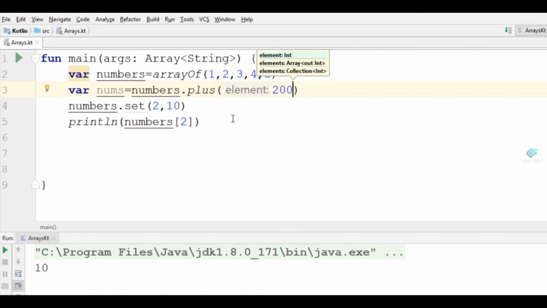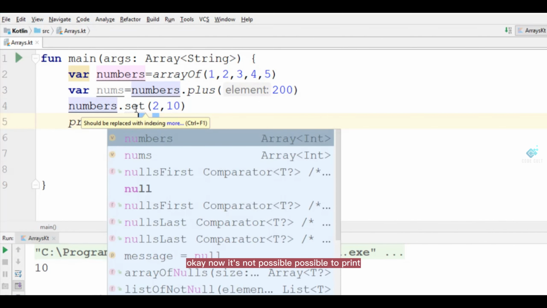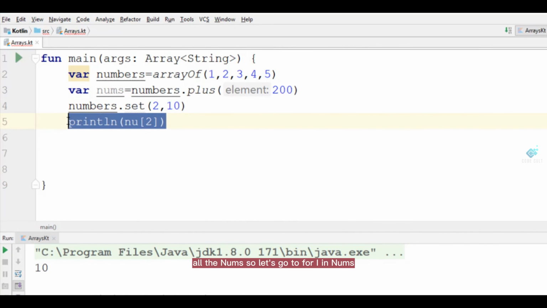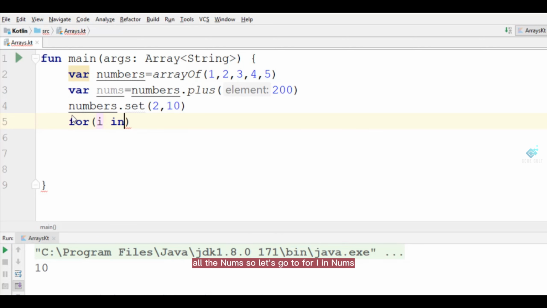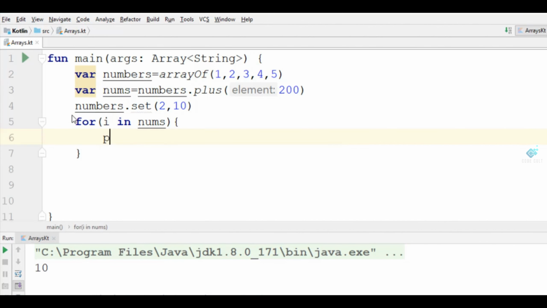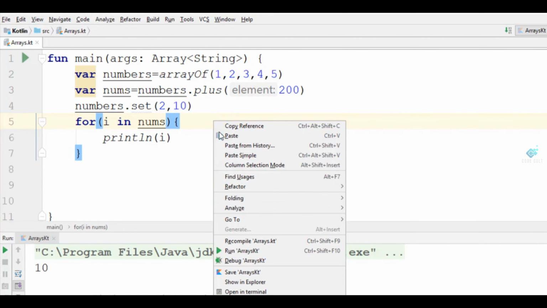Okay, and let's now print the nums. Okay, now it's not possible to print all the nums, so let's go for I in nums, println I. So it's going to print all the i's.